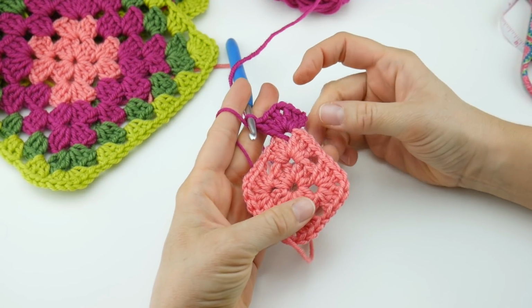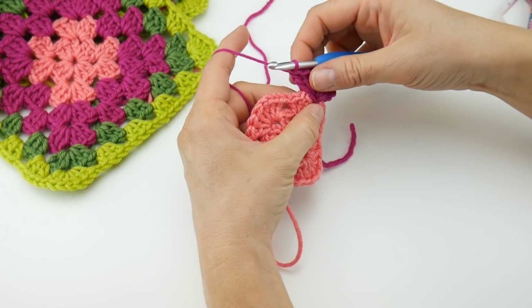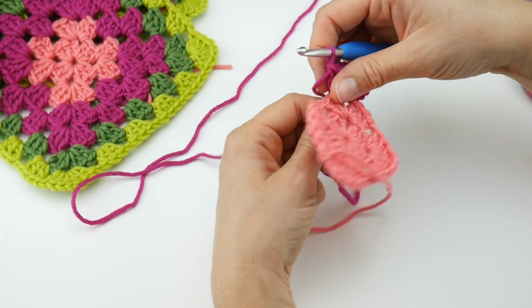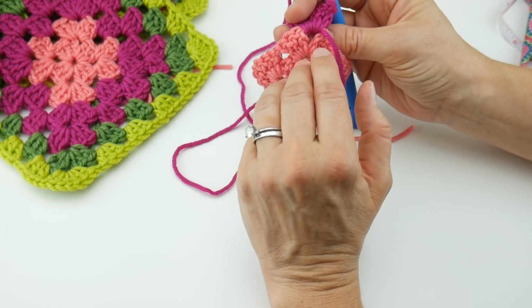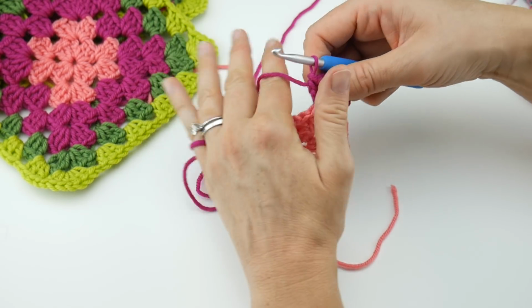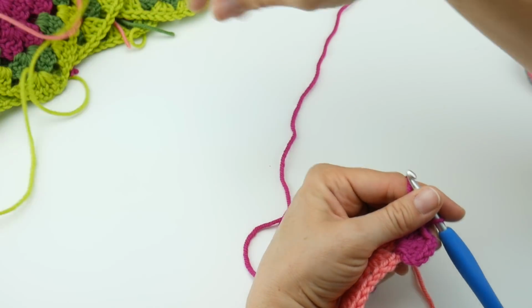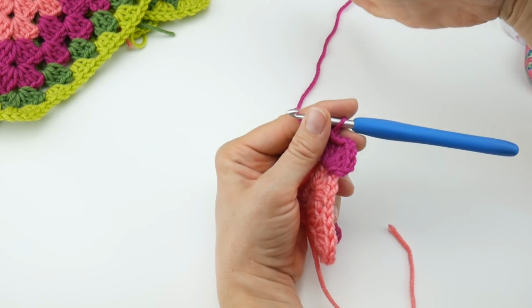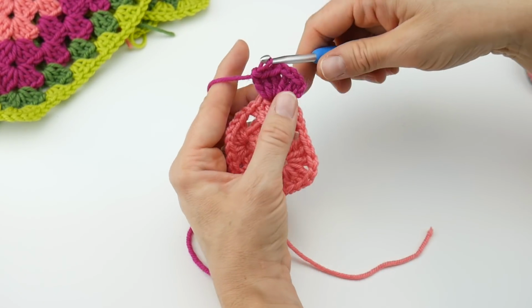Okay, so I love these granny squares because they really come to life very quickly with the addition of more colors. I just wanted to point out too, I held that tail along the edges I worked, and it's just kind of hanging out there, so we'll just ignore that for now. As you can see, my other squares have lots of tails, so I'll deal with all those later. Some of you like to trim them as you go. Some people like to just do it all at once.